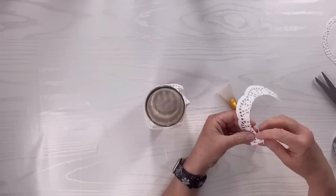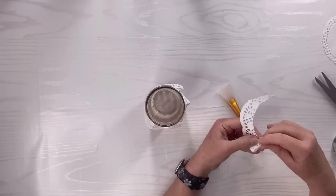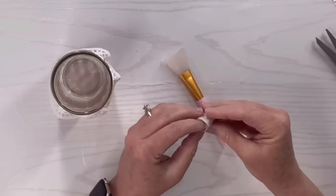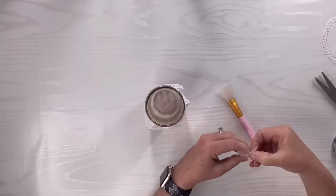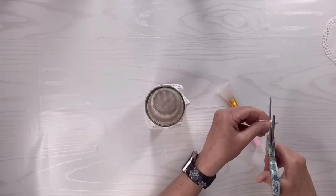Now I'm going to take what was left of that piece that I was using, and I'm just going to roll it around itself, and I'm going to create a little rose with it. So I made it a little tight, then I loosened it, and then I'm going to glue it to itself, and then I'm going to trim the bottom, and then I have to glue it again because I wasn't sure exactly how this would work. I was just going to play with it until it looked the way I wanted.